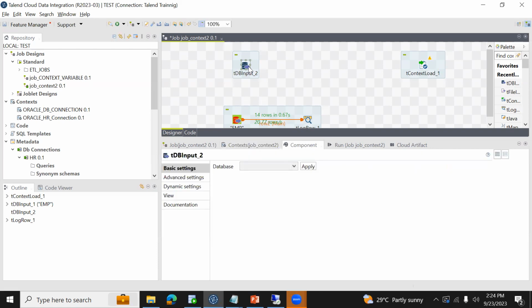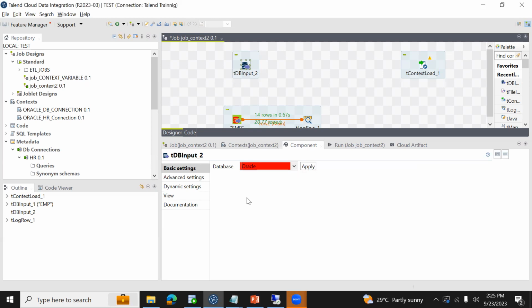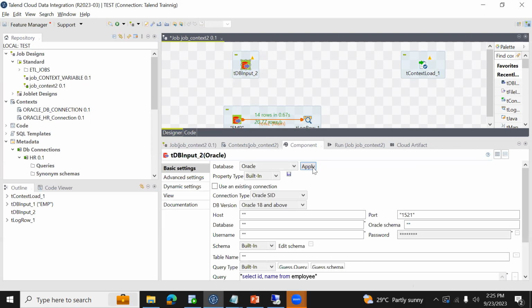Now, what is this database? There are so many databases. You can select what database it is, Oracle, Snowflake, what exactly? I'm selecting Oracle. Click on apply. Then connection details. Host name, localhost, database name.